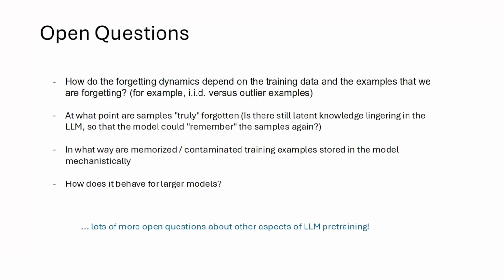Okay. And now, of course, there are a lot of open questions, right? I mean, we only did this one very controlled, very specific experiment with benchmark questions, okay? There are a lot of questions, like, would it be different for other kinds of data, right? We could also ask, what I showed here is very different to privacy questions, right? Because privacy is also about this question. You see something, can you at the end of the day detect that your model was trained on this, right?